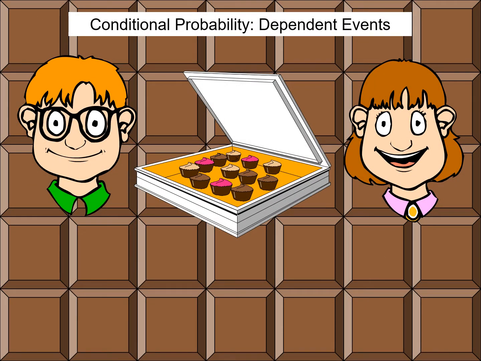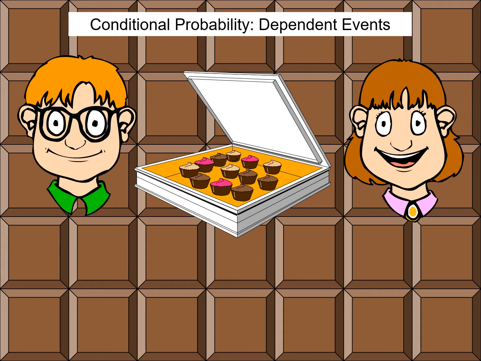This video is on conditional probability. We're going to be looking at dependent events. It's quite important that you've already watched my videos on the AND law and the OR law, particularly the AND law when we talk about independent events, where if two or three events are happening, the outcome of one won't affect the other one or the other two.